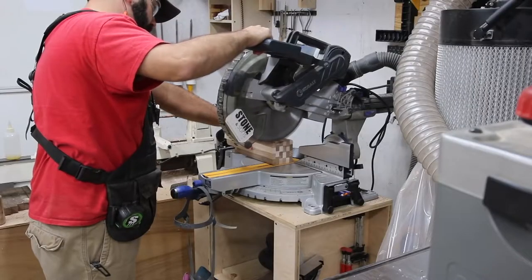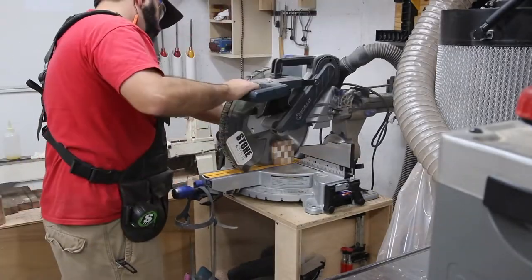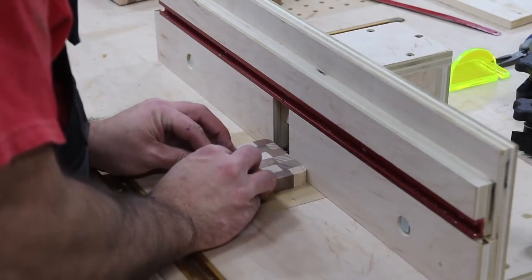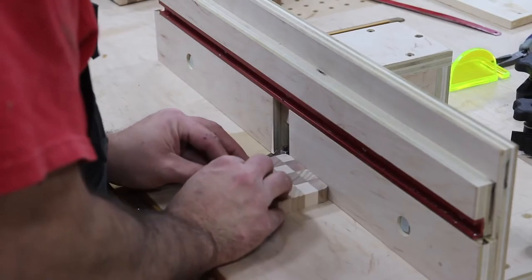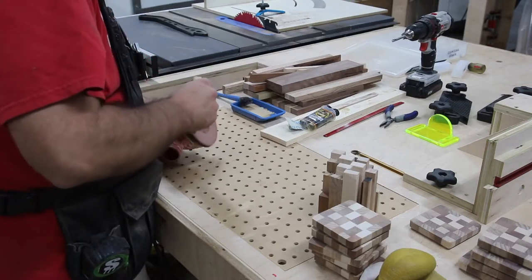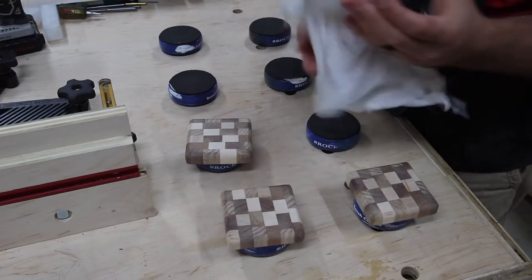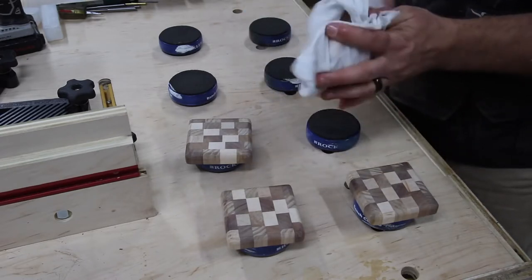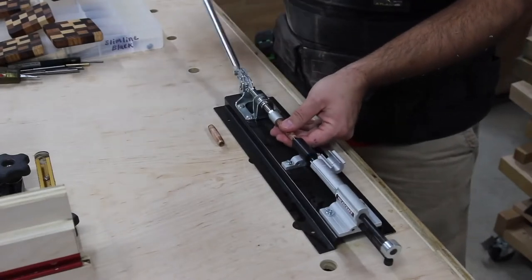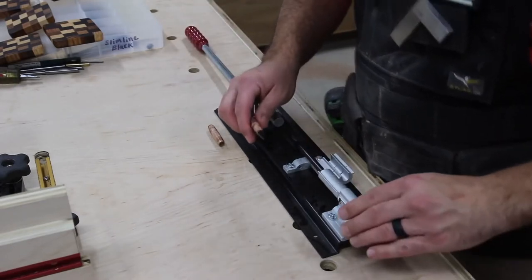Now that the coasters are all dry I can get back to working on them. The pen at this point is complete, so I'm just wrapping up the end of the day. I've learned a lot in this experiment — I'm not saying I've mastered it, but I've learned I need to manage my time better. Things like glue-ups: why not have everything you need right there at the assembly table instead of running around the shop? The vest has helped with that — I have a lot of what I need right on me, which is why it's become part of my routine.